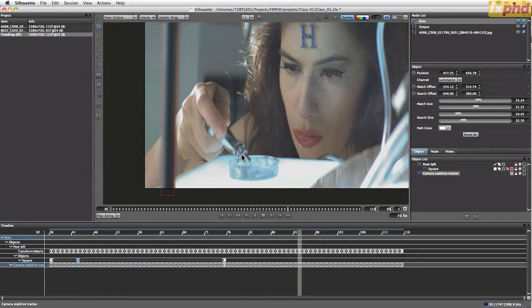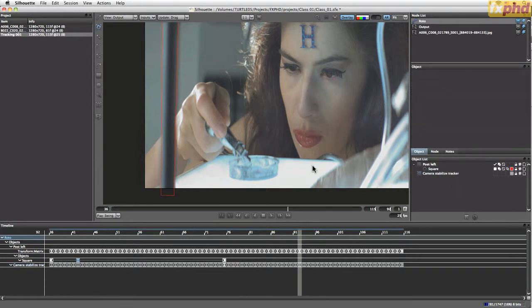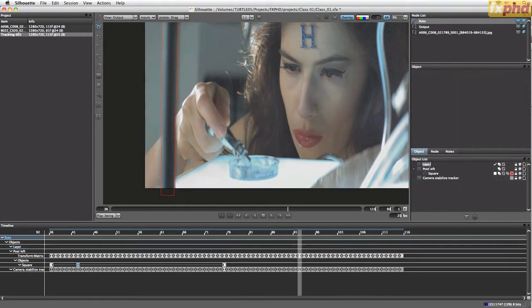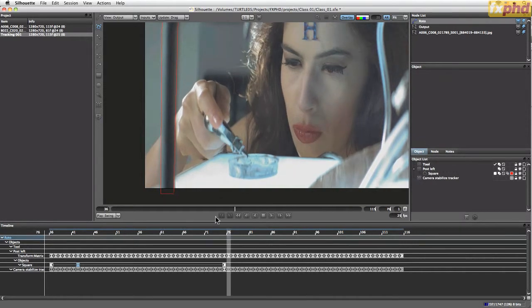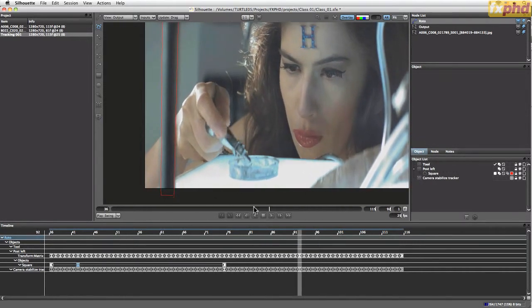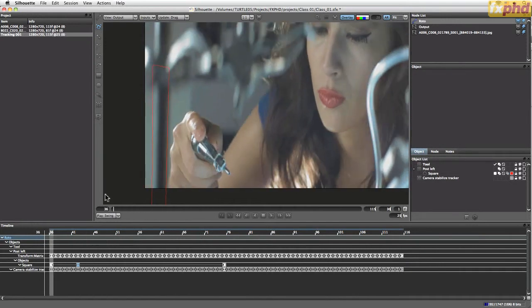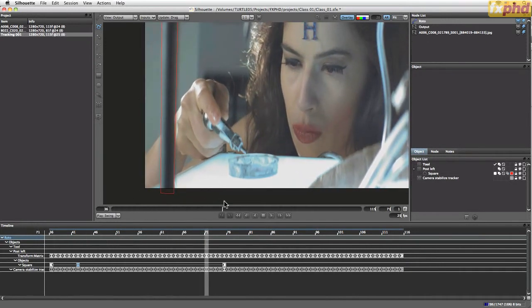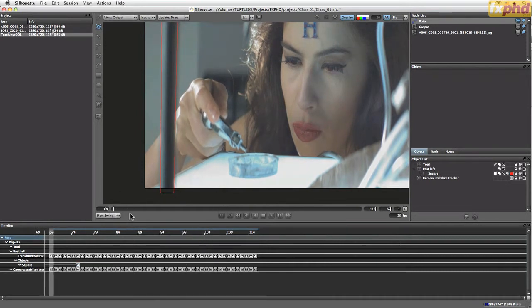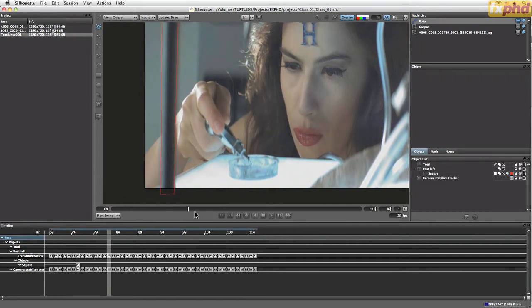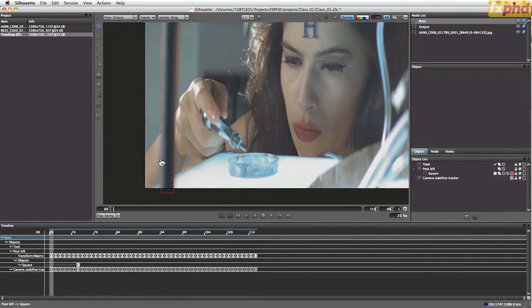Because let's actually look at this one here now, this little tool here. So add another layer up here, and I will call this tool. Let's take a quick look at that. And we only really need it from right about there. So that's frame 69. We can always take our work area in and out at any point.